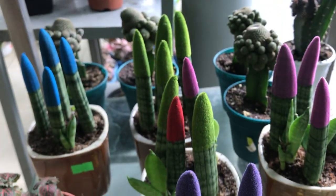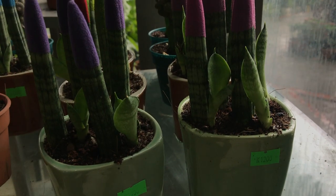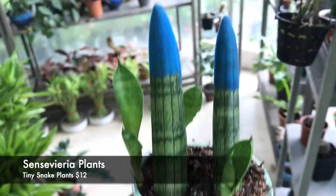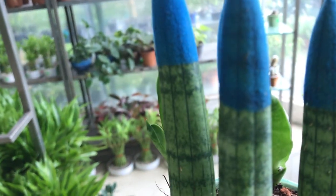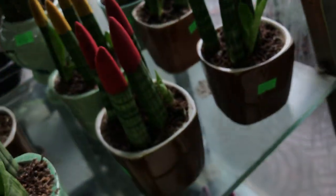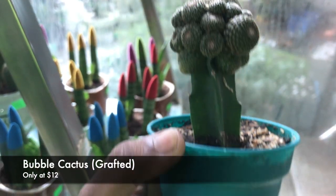These snake plants are little, cute, and funny as well. It's hard to know what exactly the colors are — you can write what you think these colors are in the comment section so I can also know your thoughts on these cute colorful snake plants. They are selling them at $12, which feels a little higher than the others.